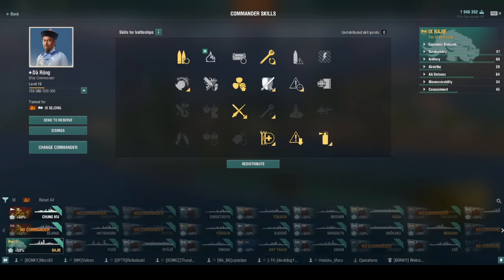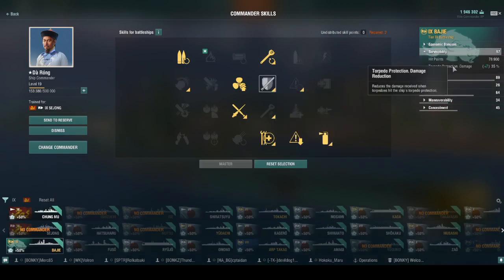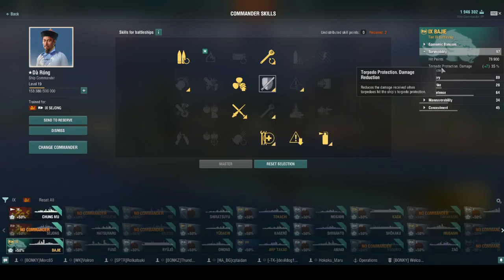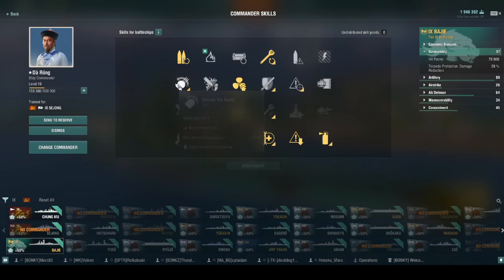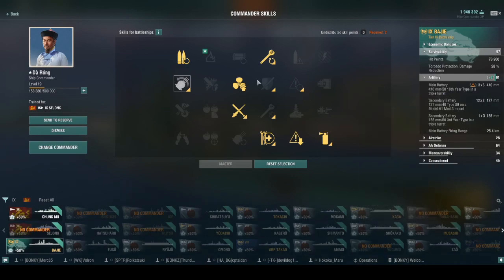For the last 2 points, since she doesn't take torps well, I would recommend probably putting torpedo protection damage on there. Or, vigilance, to increase it up to 35%. That's what I would do. Or, if you really wanted it, you could go with priority target or grease the gears. Grease the gears would lower it down to 43 seconds. So that would probably be the most logical thing.